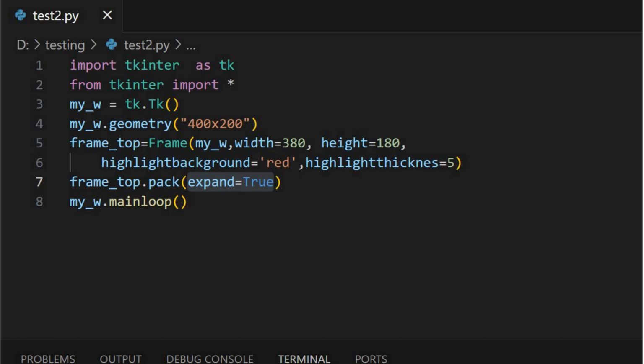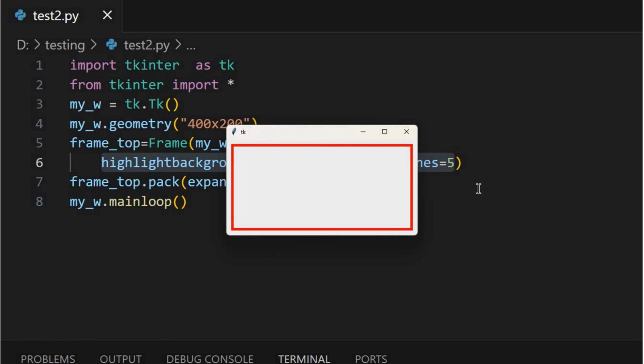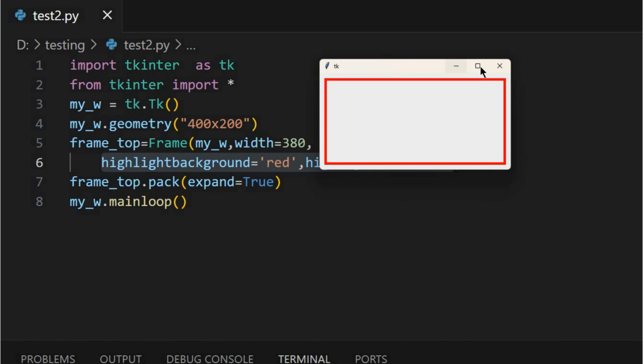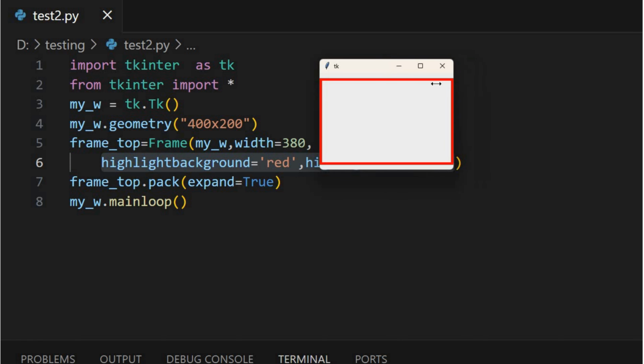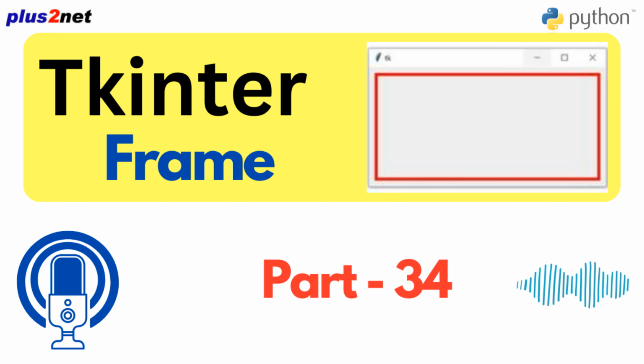What about borders? I see something here about highlightbackground and highlightthickness. Yeah. Those let you add visual flair and separation between different sections of your GUI. Imagine you've got a form with multiple categories. Using borders around the frames is like drawing lines between those sections. Okay. Makes it crystal clear for the user what's going on. So it's not just about looking pretty, it's about making the whole thing easier to understand, form and function all working together.